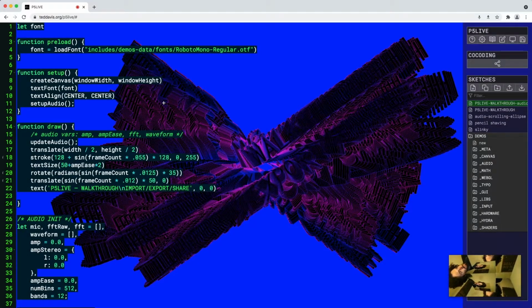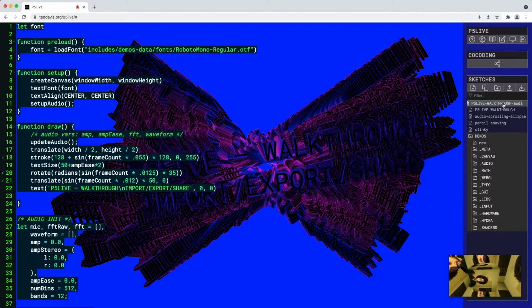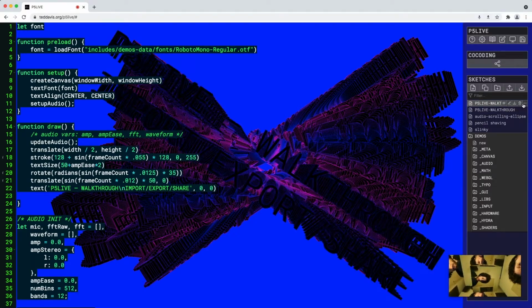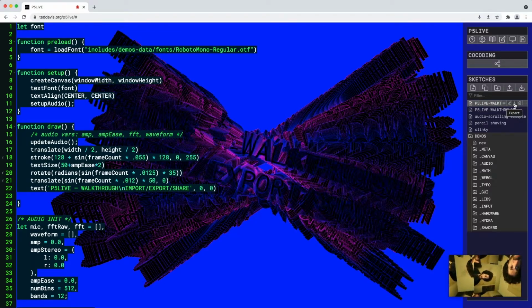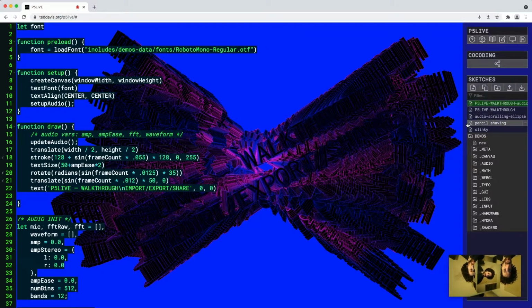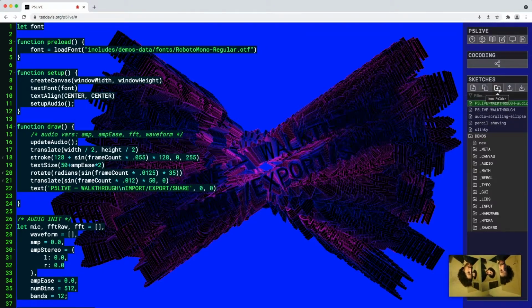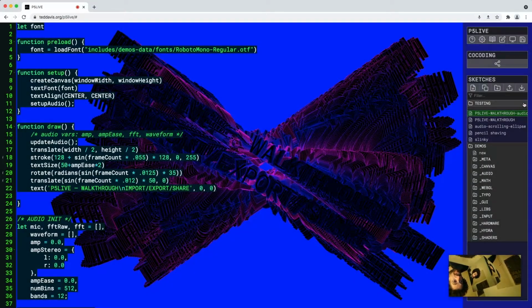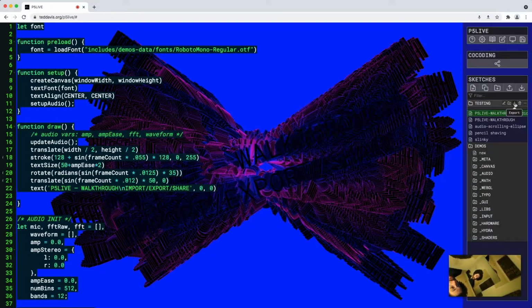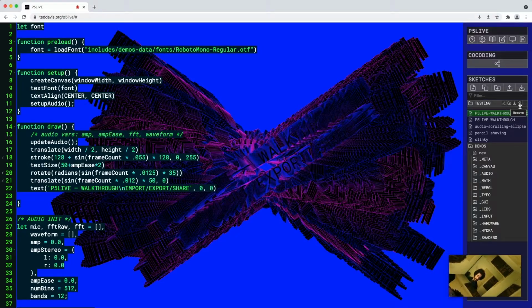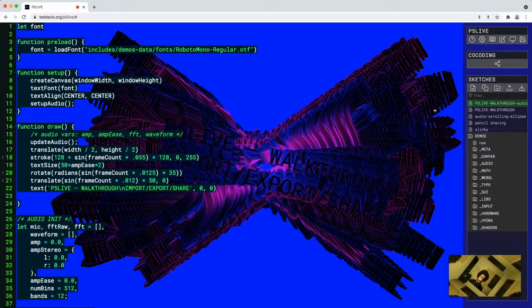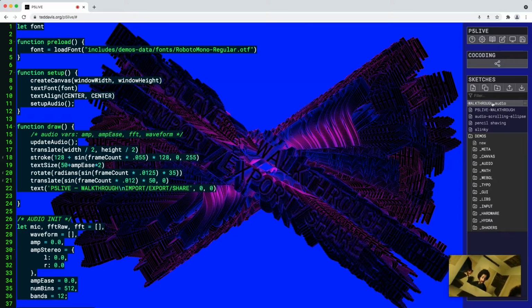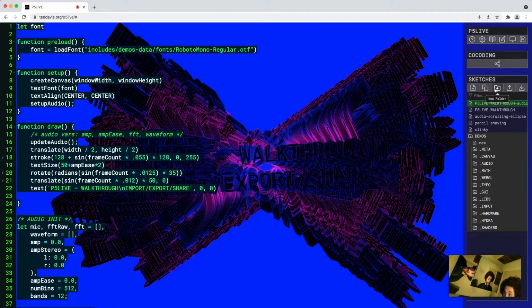The next way that we can export things is again per sketch. You can just go over the sketch's contextual menu and say export that single sketch. If we had a folder of sketches, like testing, we could always go over that folder and export it if there were sketches in there. I'll trash it. I don't need it. It throws it away without asking if it's empty, just in case you accidentally press that button.